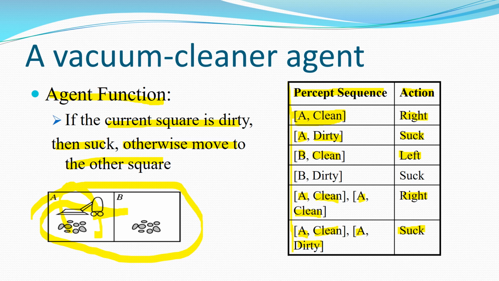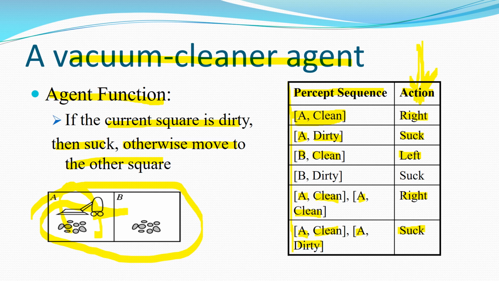Now we see that various vacuum world agents, that is the vacuum cleaner agents, can be defined by simply filling the right hand column in various ways. That is by simply filling the actions in various ways. The obvious question then is what is the right way to fill out this table?